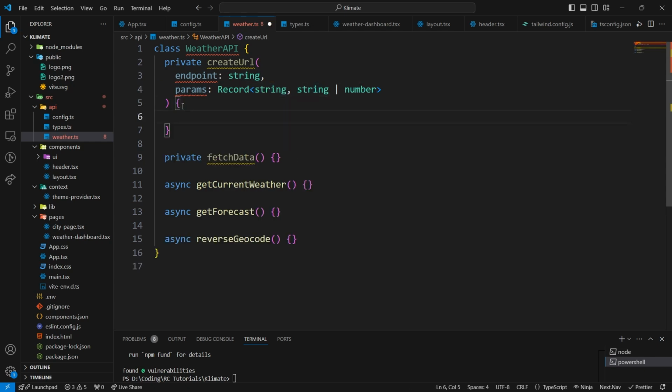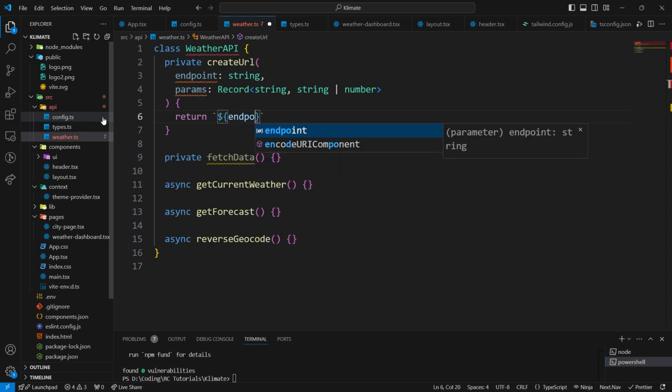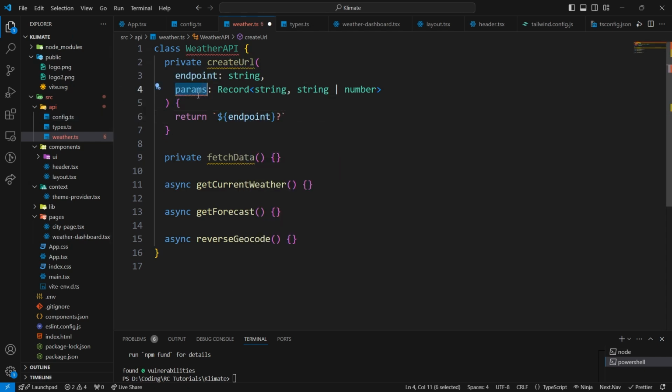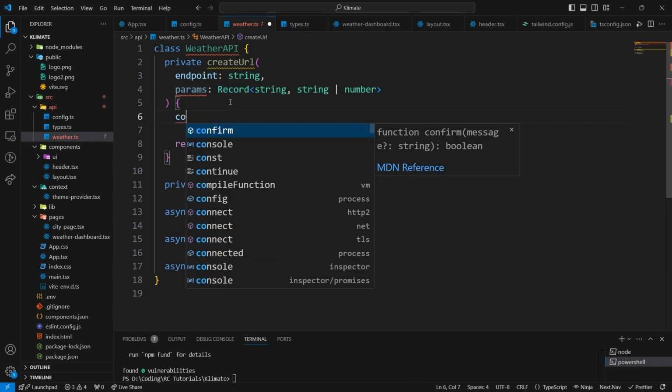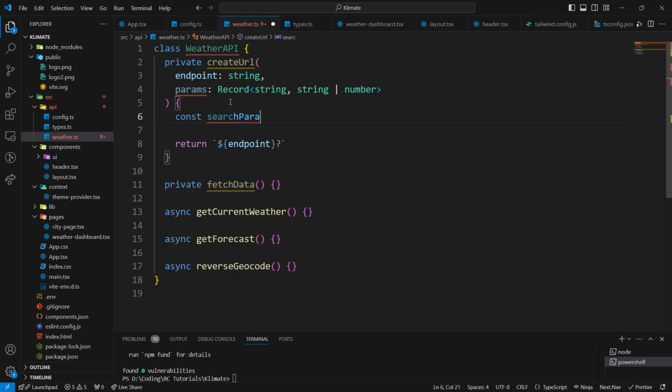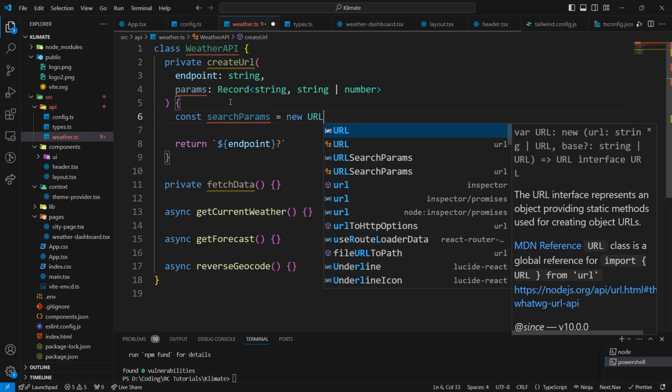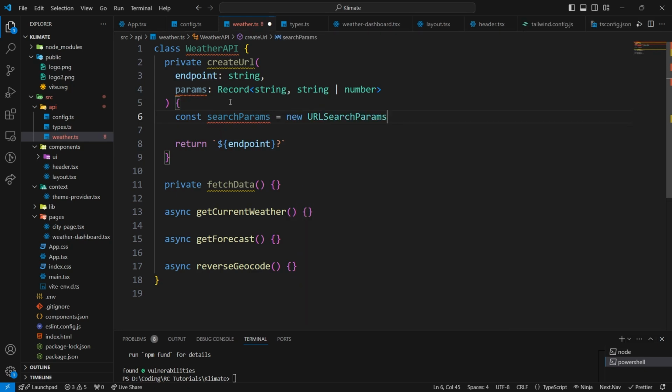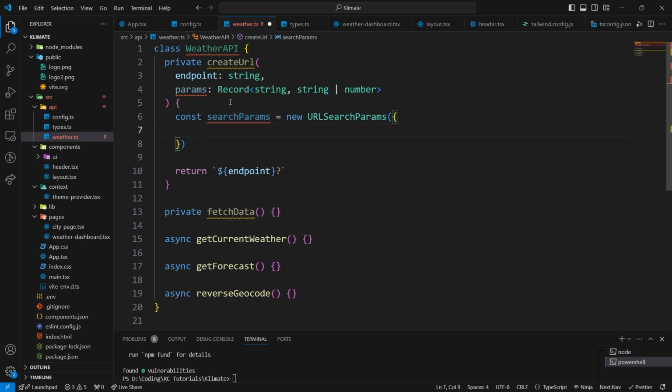Now inside of this function, I'm gonna return our endpoint, right? So let's just take a backtick and template string, I'll say endpoint. And after this, I'm gonna convert all of these params into search params, right? So I'll say const searchParams equals new URLSearchParams. And inside of this, I'll first provide my API key.